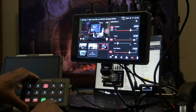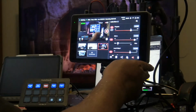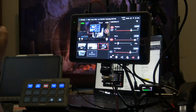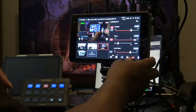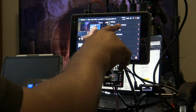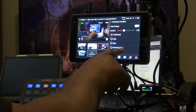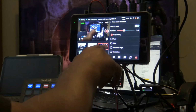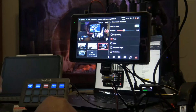Let me go to some of the other things that it does. So we'll go back to camera 3. Right now you're looking at the mixer, so I can program in what I want. I'm gonna take the video audio off right now, but it's set to play when it comes in. So you can actually set your video. Let me go to the controls. You actually have a video source where you can select whether you want to fade, wipe, directional wipe. These are all transitions that you can do when you're transitioning. Right now, I have it set at cut for default. Let's go to a fade and let's check it out.